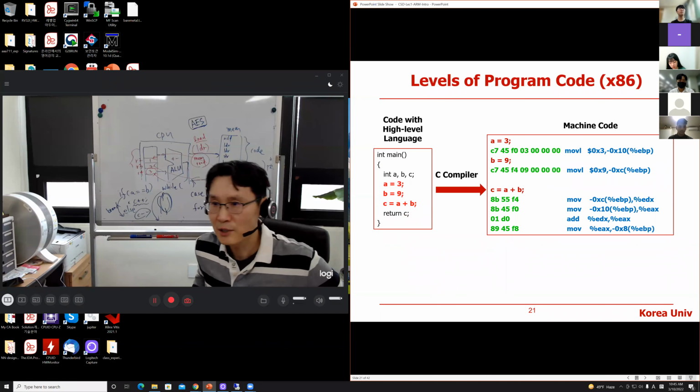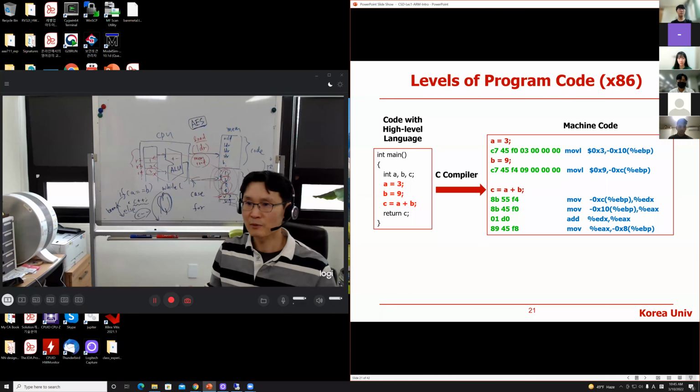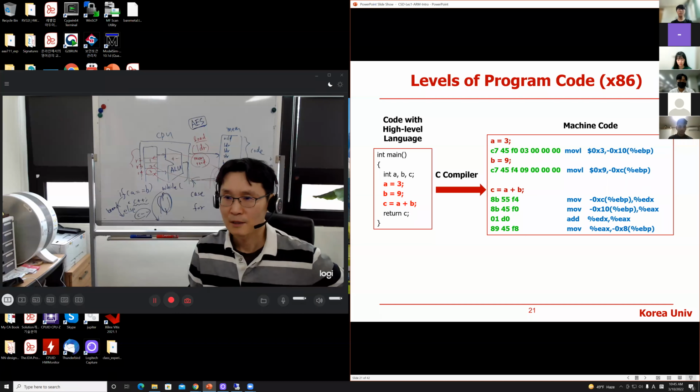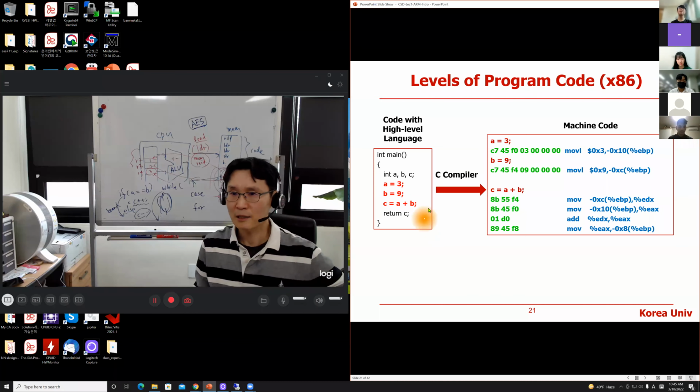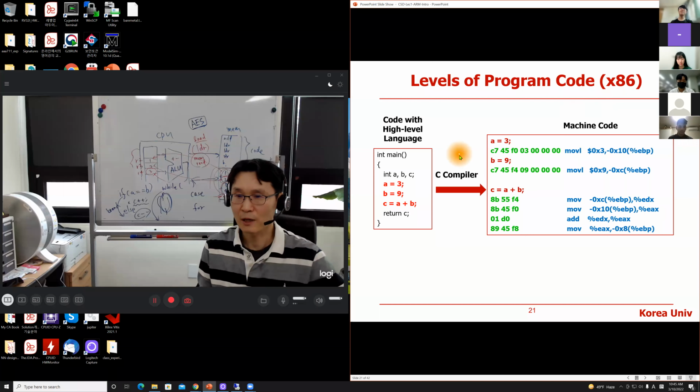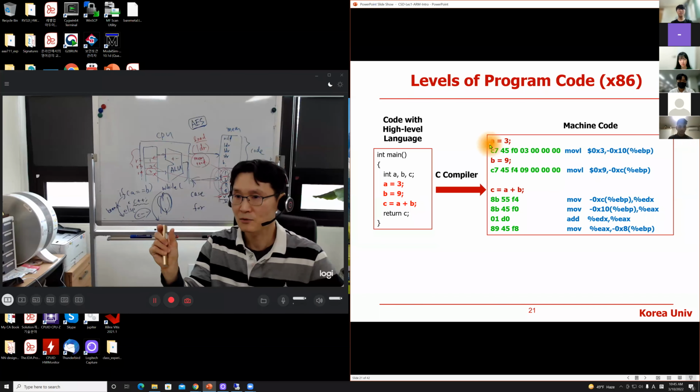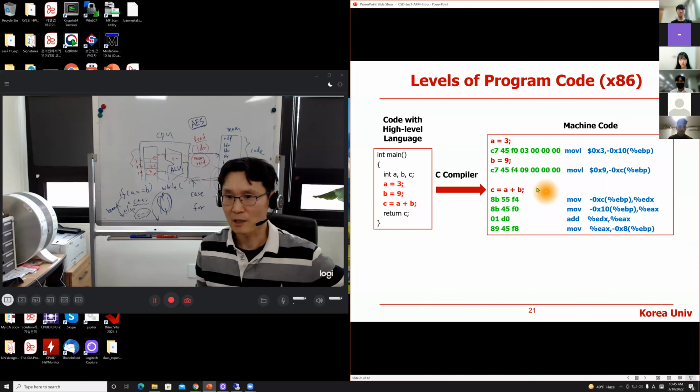Some background information, to refresh your memory. So Intel case, x86 case, right? So levels of program, high level code, and using GCC, then you can compile it. Then you can do object dump, disassemble that binary to see what kind of instructions the compiler used to implement the C program. So that is one example, right?